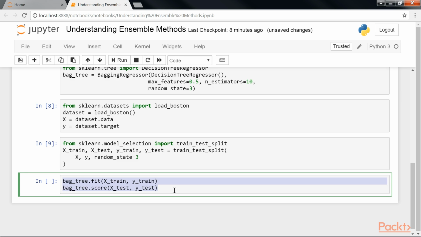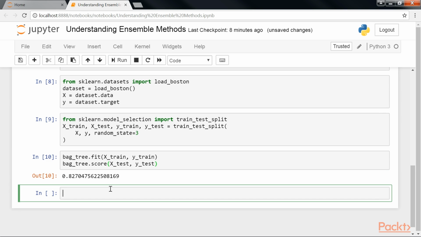Then we fit the bagging regressor on XTrain and score it on XTest. As in the last example, you'll find a performance boost in accuracy over a single decision tree. Of course, we wouldn't just stop here. Nobody said the ensemble needs to consist of 10 individual estimators, so we're free to explore different sized ensembles.